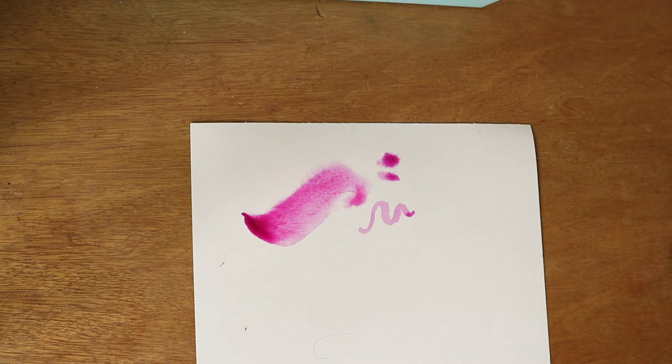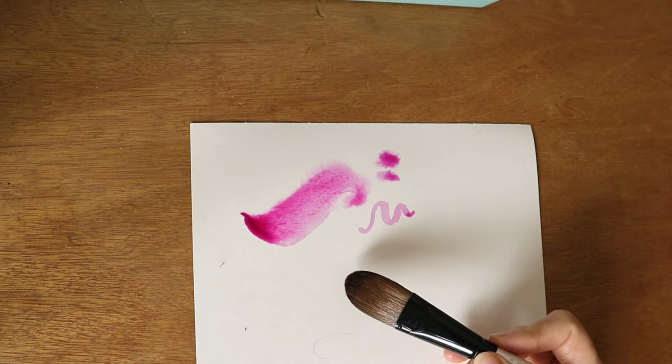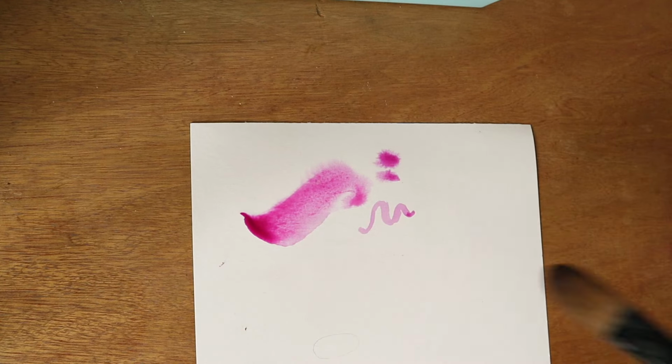Let's see what the really wide one looks like. And this is one that I would use if I was wetting, so I wanted to do wet in wet, I'd probably use this to wet the area down first.